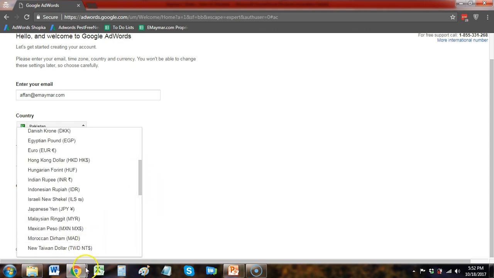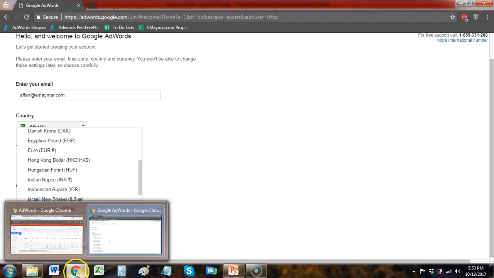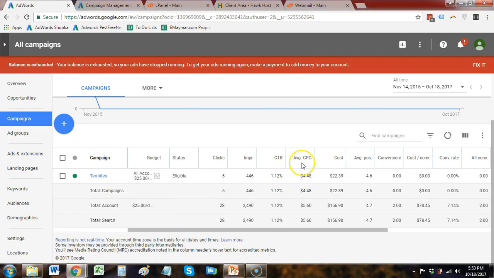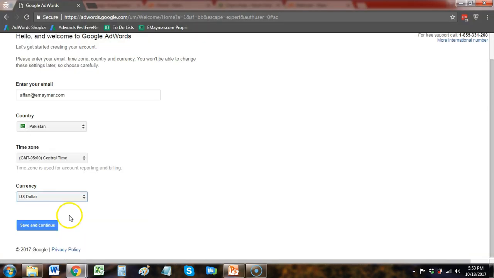And some people think that the currency should be chosen depending on what you're going to pay in, but that's not the case. The currency is important because of the reporting thing. So whatever currency you set, for example, in this account, you can see the average CPC and the costs are shown in dollars. So the currency you set there is going to be shown here in all the reporting. Okay, so it's possible you might be paying with a card that uses a different currency, and I think AdWords is going to accept that, and they will take the money and convert using the exchange rates, but your reporting is going to be affected, so be careful about this.